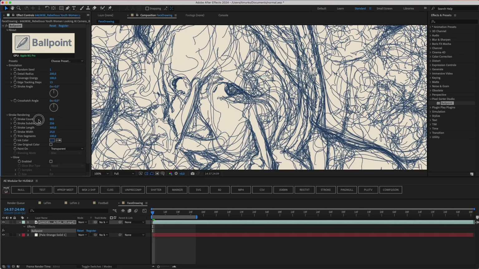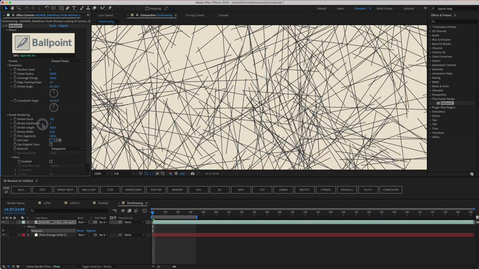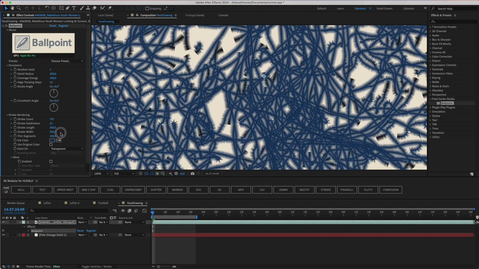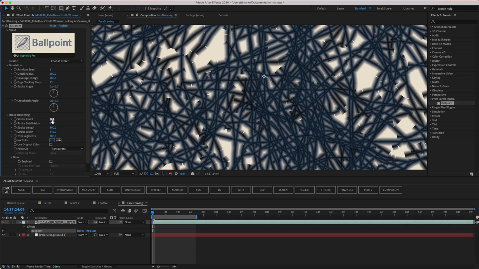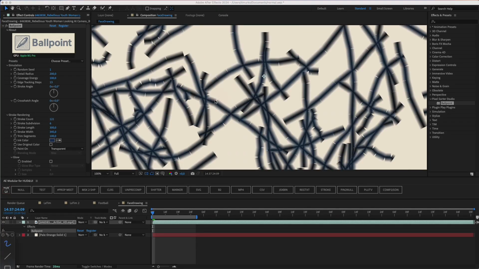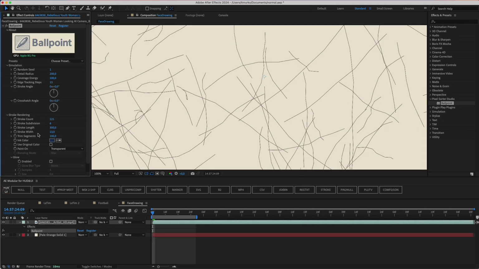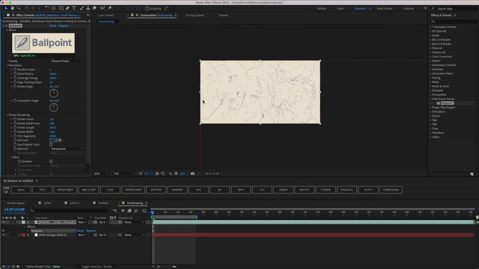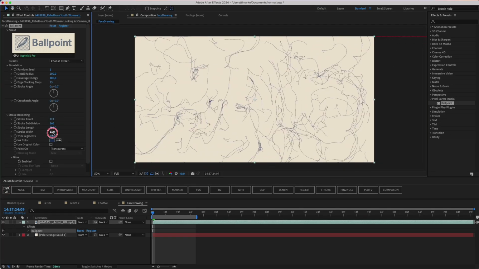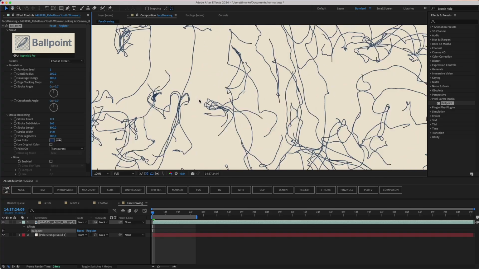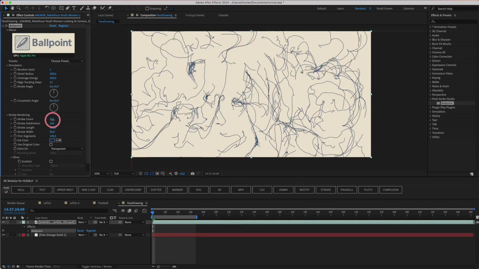So if we reduce the stroke count, stroke subdivision, and increase the stroke width, we'll see these segments. And the lower the stroke subdivision, the more clearly each segment is visible. But at these larger sizes, you can also see the joints between segments. Don't worry though, in typical use cases, this doesn't get in the way because stroke width is usually small enough that you don't notice them.